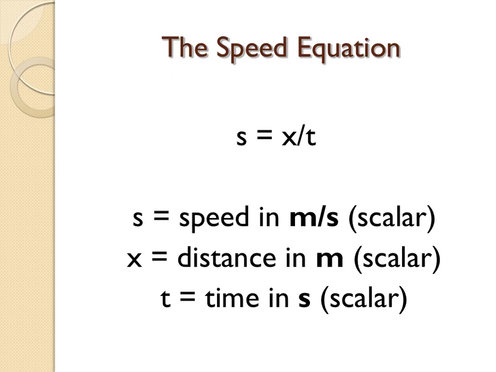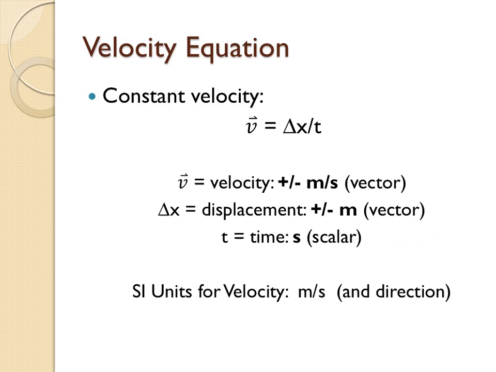Okay, when talking about motion, another thing we have to discuss is velocity. Right? You've probably used the word speed and velocity almost interchangeably, and to an extent there's nothing wrong with that, but there is a slight difference between the two. So if you remember our speed equation, we've got speed equals distance over time, and that was scalar. All right? Because everything that was in it, your distance and your time, were scalar components. All right? So in that case, speed, our direction does not matter.